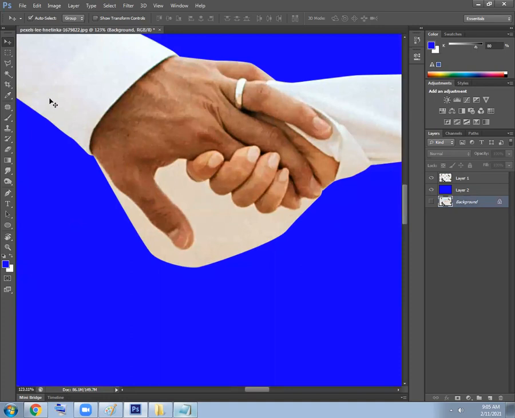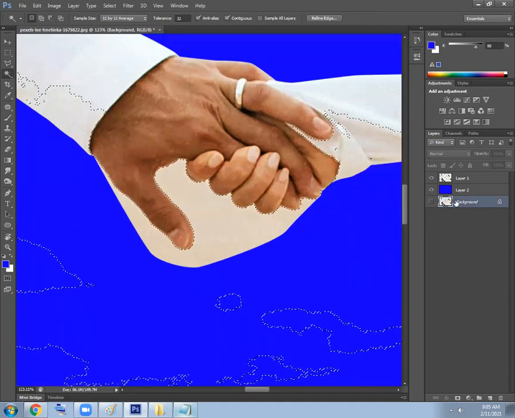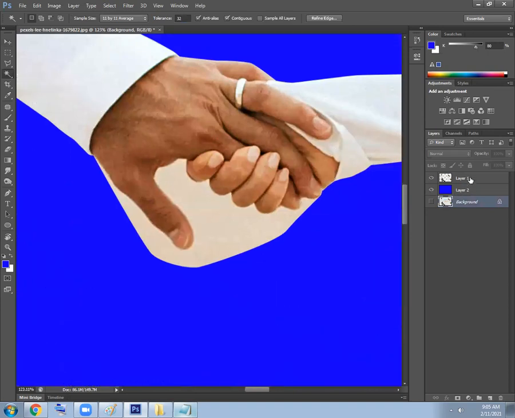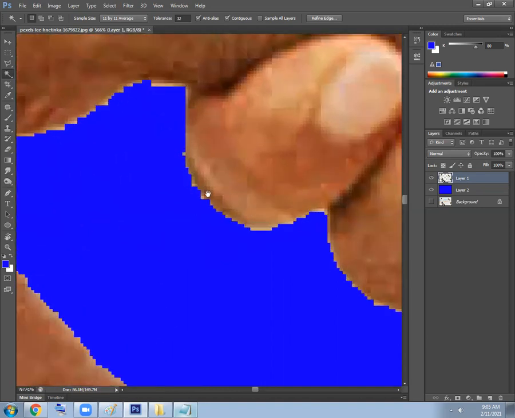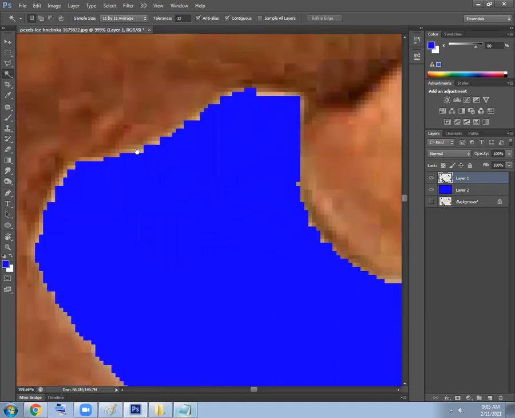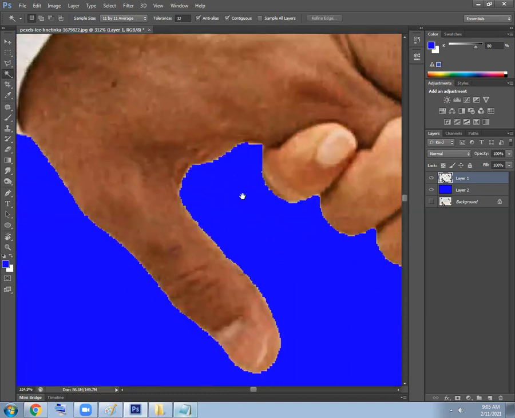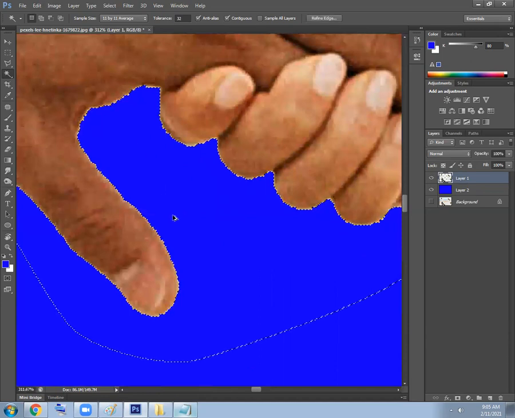So what I'm doing is take a magic wand tool, click, okay, don't click on the background. Select this layer one, then click here. You will select only this portion. It is a selection. Then what to do? Press delete. Using magic wand, delete it. So that this portion got deleted. But what we got here is zigzag edges like this. We got some jittering here. It's not perfect. Undo this, undo.